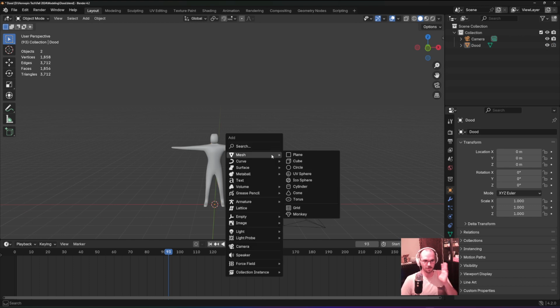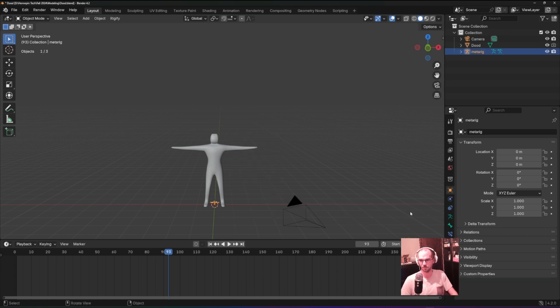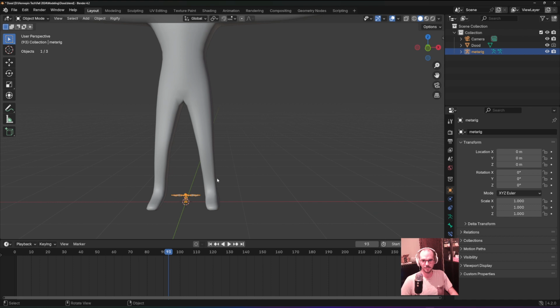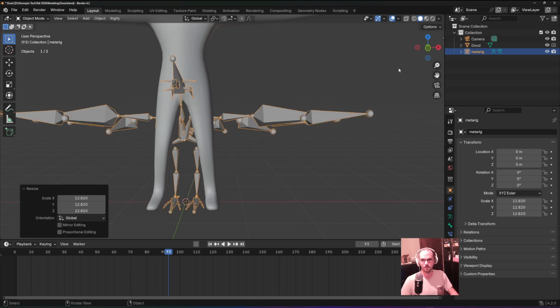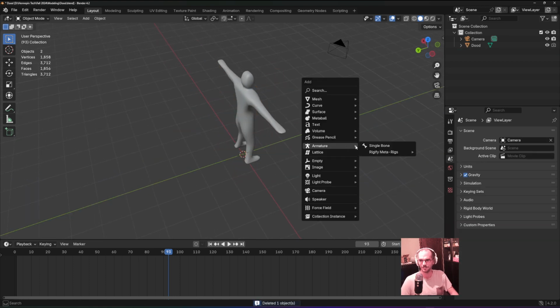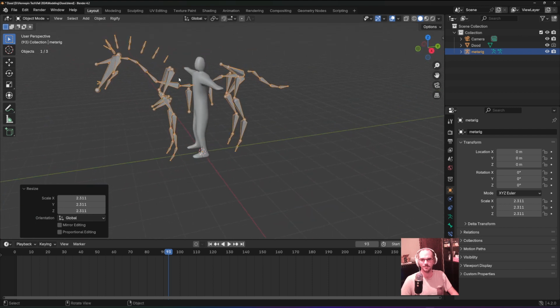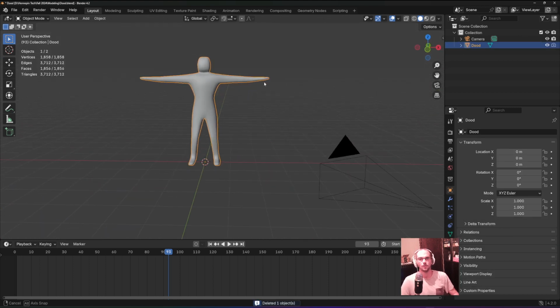So if you go Shift A and you've got the Rigify thing turned on, you've got some pre-built armature things. Animals: bird, cat, horse, shark, wolf, basic human, quadruped, whatever. What does the bird one look like? It's teeny tiny. Well, I guess birds are small. Yeah, cool. Look at that. Maybe you want to make a bird. I've actually never looked at these. What other animals? Horse. Wow. Yeah, cool. Look, it's got little spikes for the head. That's cool.